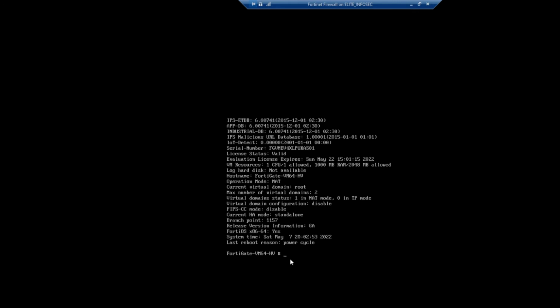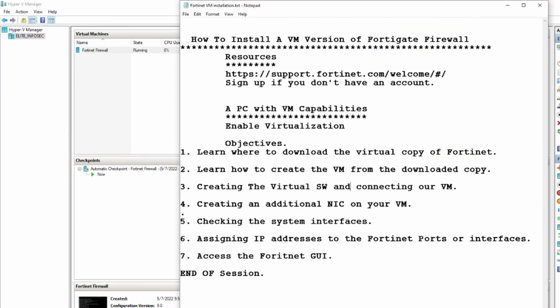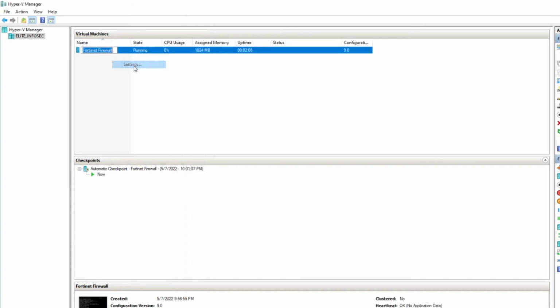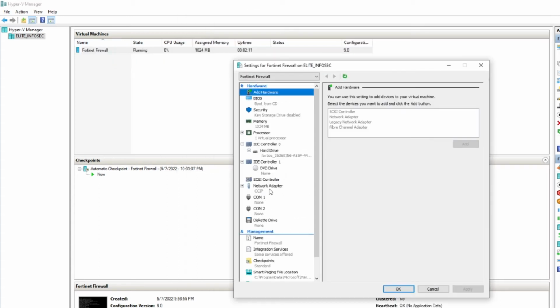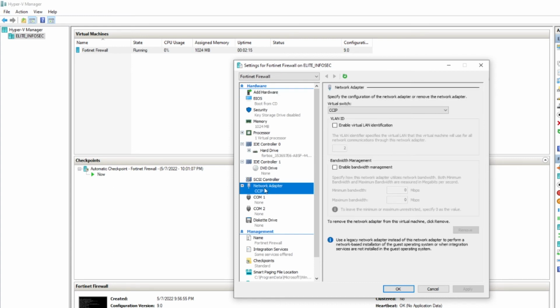So we're going to go through our objectives, and we're going to come back again to proceed. The next thing we're going to do is create an additional NIC. Why would you need an additional NIC? For example, let's say I want to create two NICs, one for the local environment and one for the WAN. One virtual NIC in this case will not be sufficient, because you can only connect to one NIC. So you need at least two, one for your LAN and one for your WAN.